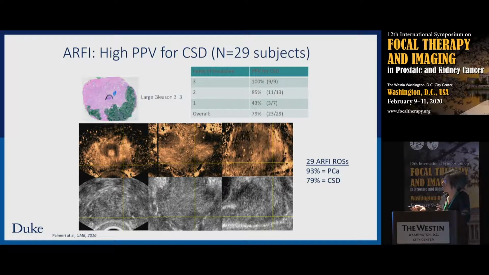The best views are, of course, the views with left-right symmetry, and what we tend to look for is asymmetry. What we found in this study, in this analysis of 30 subjects, was when we saw dark, stiff, high contrast lesions, we had an excellent positive predictive value for clinically significant disease. As we saw lower contrast lesions, our positive predictive value went down, but still we did fairly well.